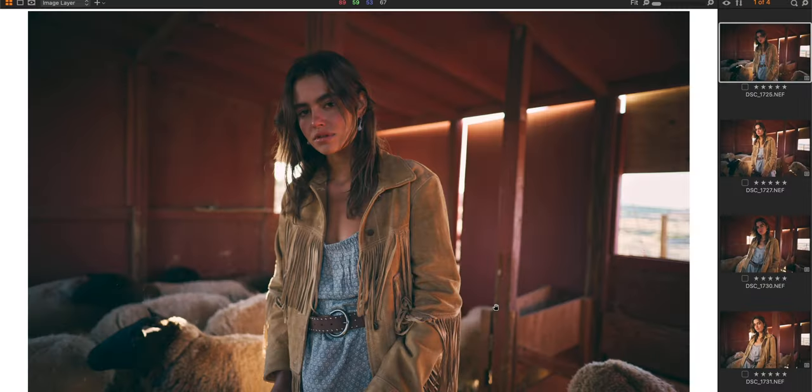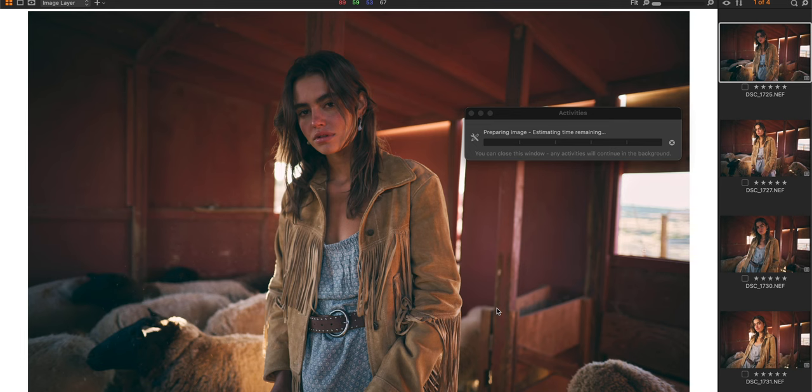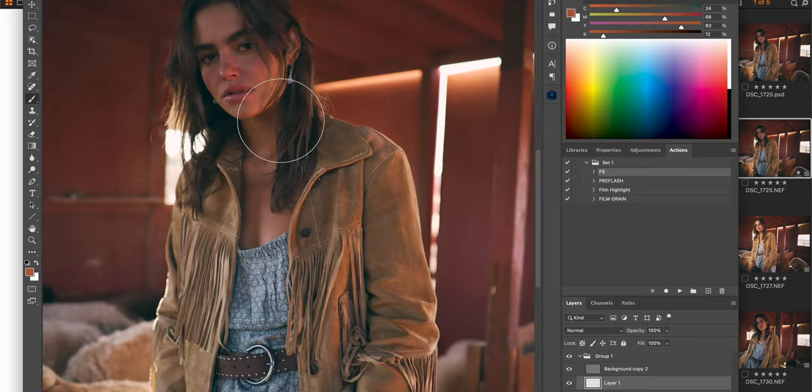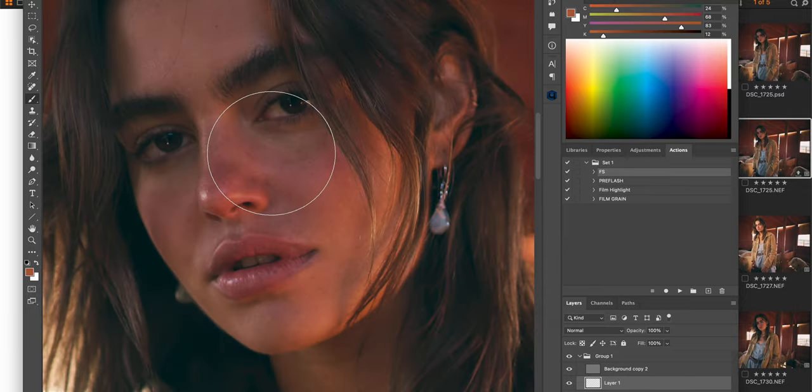Now, when it comes to retouching, this isn't going to be a retouching tutorial. There's a million different ways to retouch an image. If I'm being lazy, like the way I'm about to show you, this is usually the way I would do it. I have other videos I did years ago about retouching and it's pretty much the same thing, but this is going to be the extra lazy way. So basically, I'm in a frequency separation group right here.